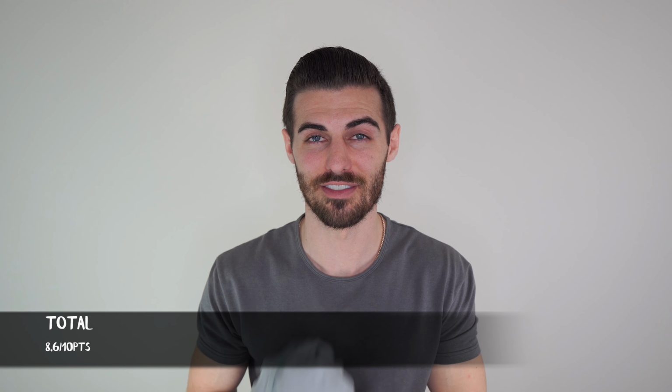All right, let's talk about value. So these are both $58, both for the hoodie and for the joggers. And in my opinion, I think that's fair. To be honest, the material and the way the inside feels almost reminds me of a Cuts hoodie, but Cuts is double the price. It's like $118 for a hoodie like this.